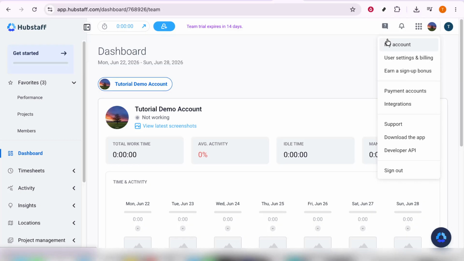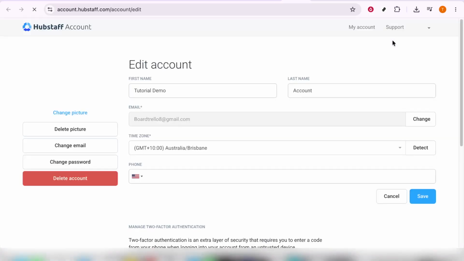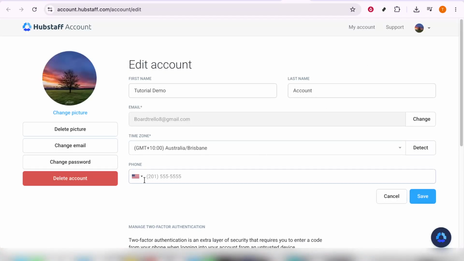After you've clicked on the profile icon, a drop-down menu will appear. From this menu, go ahead and select the My Account option. This selection will direct you to your account settings page, where you can manage various aspects of your account details. This area is really the control center for your personal information, so having a good look around here could be beneficial for discovering additional settings you might want to adjust.